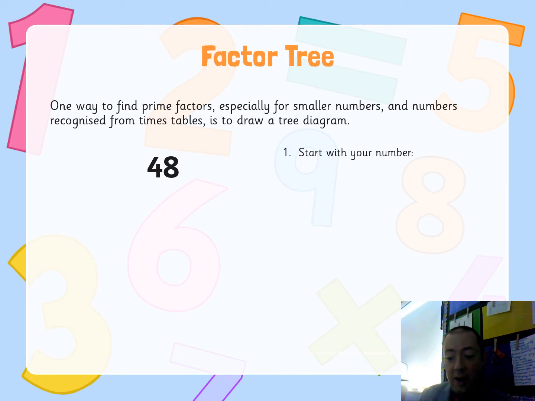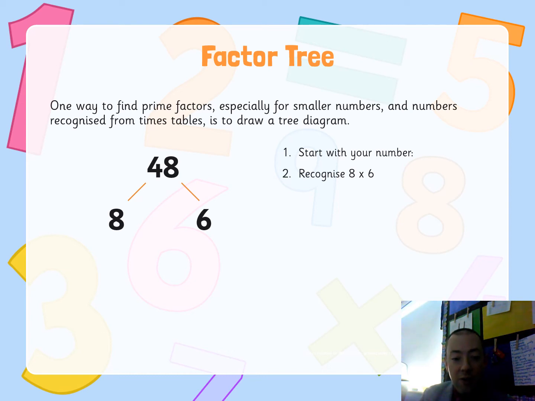This is a factor tree, and this is what I'm asking you to do for each number this lesson. Start with the number at the top. So my number here is 48. And then I want you to think, what can I times together to get 48? If you're really stuck on this, try dividing it by 2 if it's an even number. Try dividing it by 3 next, and try your easier times tables first. Try 10, try 5.